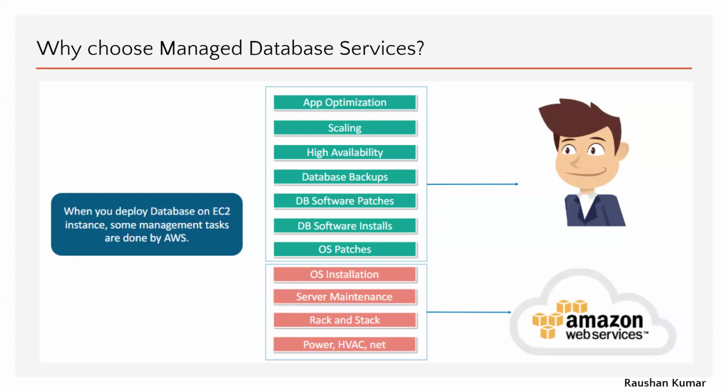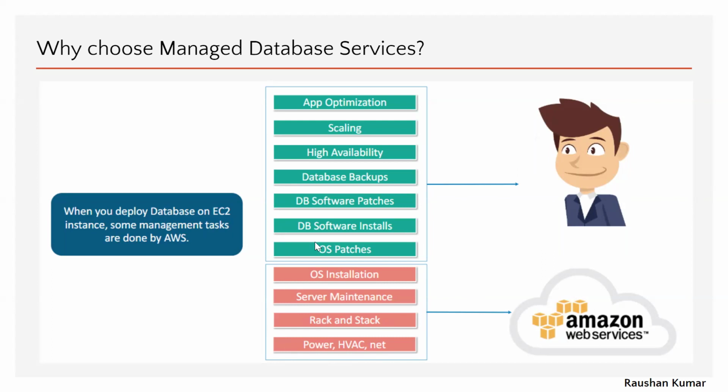One of the reasons is that setting up a data center is obviously very costly, no doubt about it. Not everybody can set up a data center. It's a multiple billion dollar investment. But when you use AWS, they take care of all these things. You don't have to worry about power and cooling, internet, rack and stack, server maintenance, OS installations. You can rely on AWS for these activities. They would take care, right?